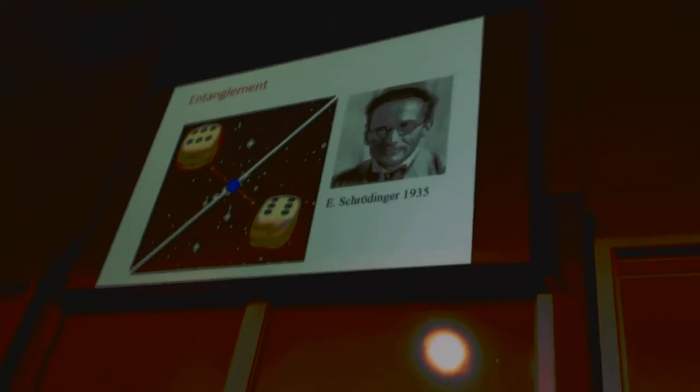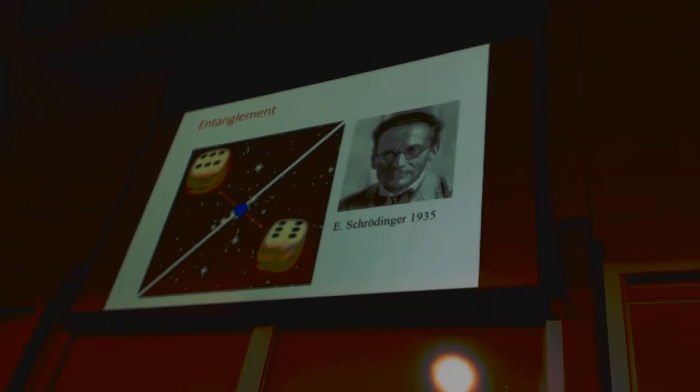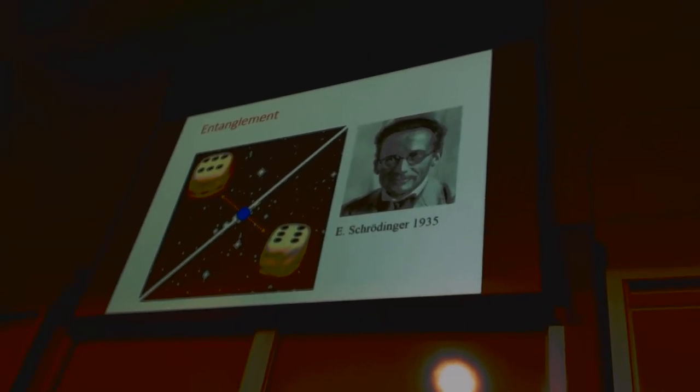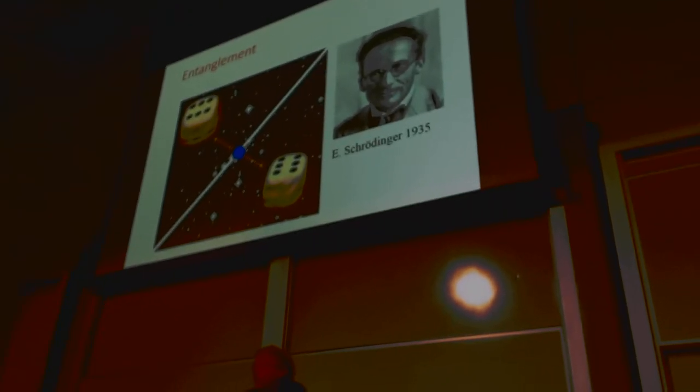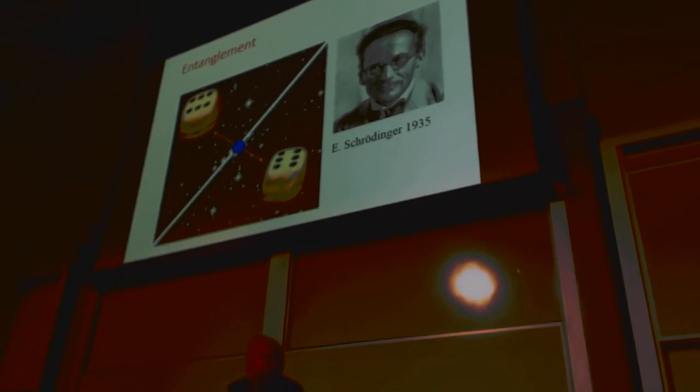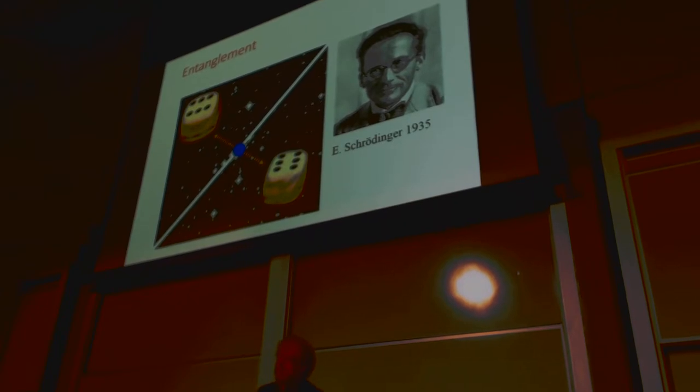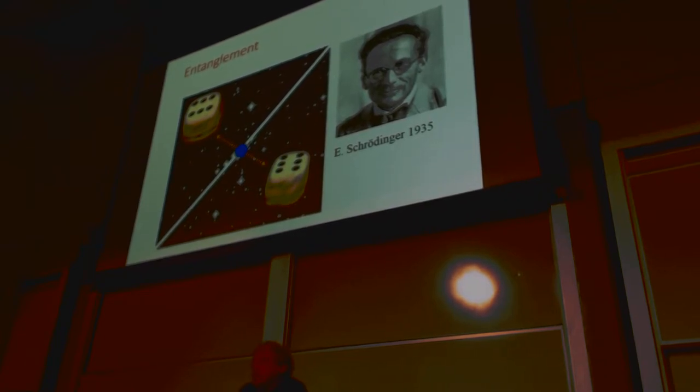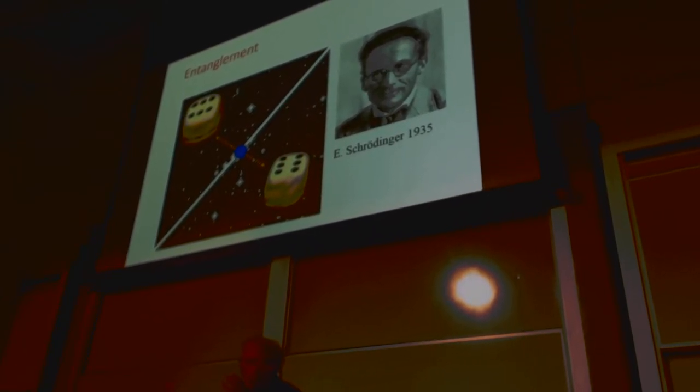This is a symbolization which brings home the essence again, and I will try it according to Schrödinger. Erwin Schrödinger, in the same year, shortly after the EPR paper, wrote about entanglement, and I was always wondering why he was able to do that so shortly after, and it turns out that he had worried about the notion already since about 1930. Okay, and Schrödinger says in the language of that time, it means to him the quantum state is an expectation catalog. It's a catalog of expectation of possible future measurement results.